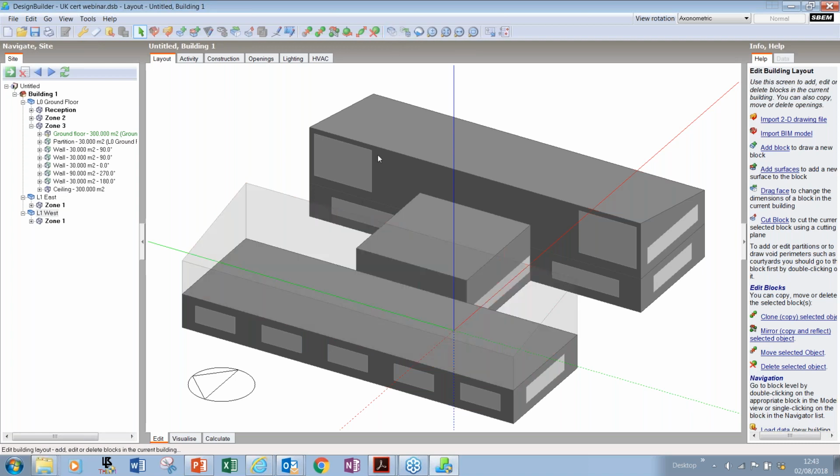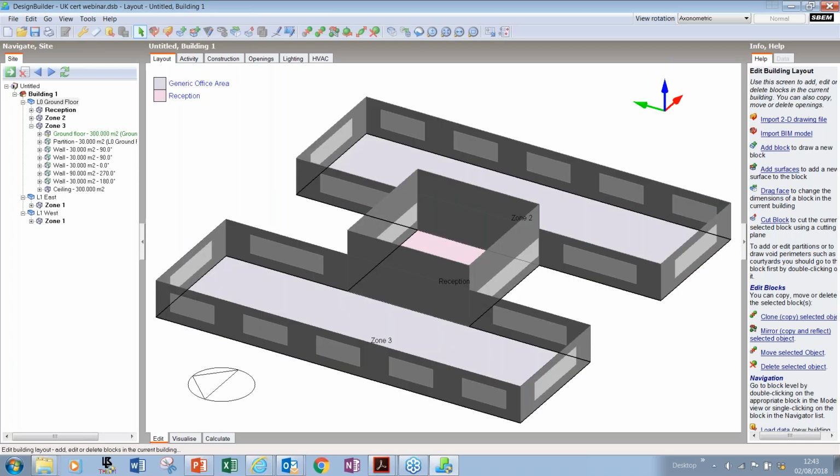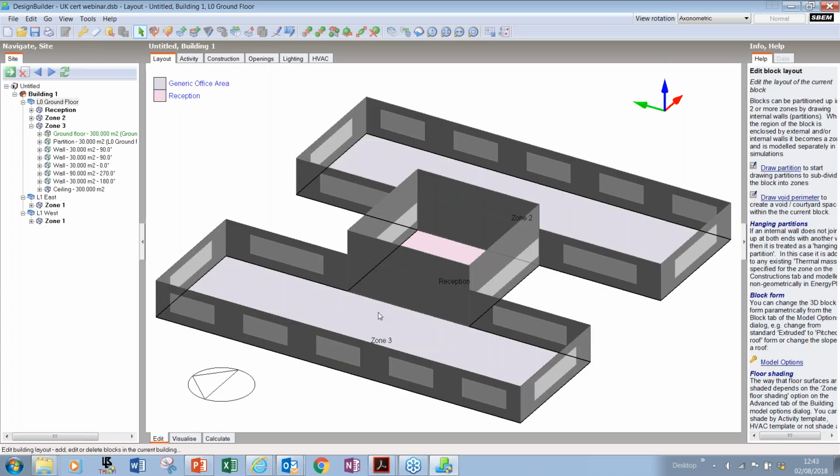If I click that, then you see a ghosted outline of the block itself. And then if I wanted to access this block underneath, whereas before I'd just click, I can now click to navigate directly to the area underneath.